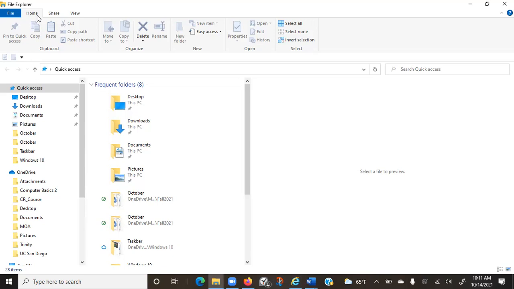Oh, okay. Right to the edge of the folder. Move it until you see a double-sided arrow. Move to the right.